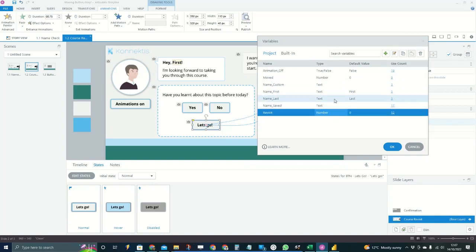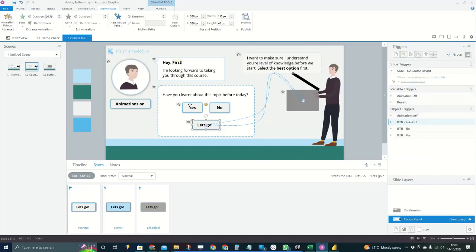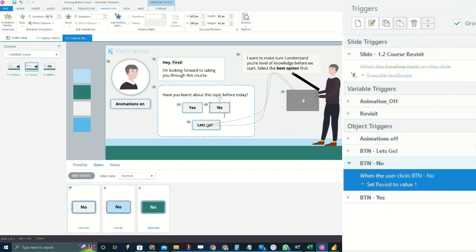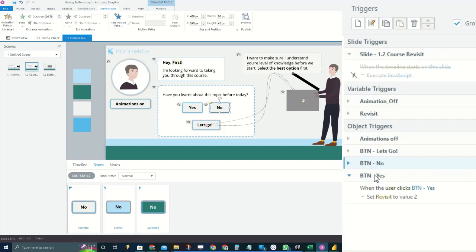Originally I started off with both of these as true and false. But I found as I was doing my programming that I needed 3 values. You might have a better way of doing this, which I'd love to hear your thoughts on as well. So yes and no controlling the revisit: if they need to learn the entire subject, then revisit will be set to 1.